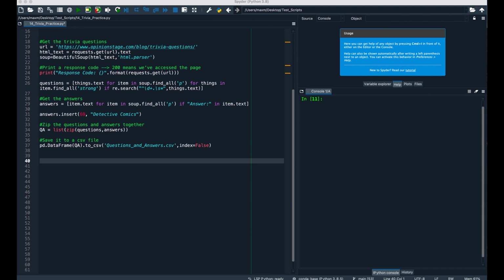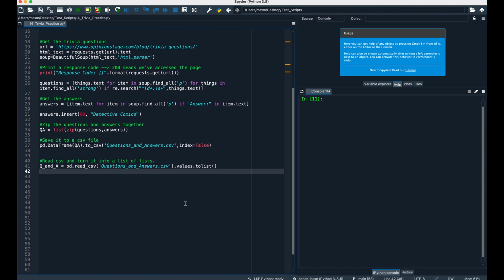Normally, we can just comment out the rest of this code since we already got our questions and answers in a CSV. You can even write a new script to do this part, but to make things less complicated, I'll keep things the way they are for now. First, we need to read our CSV into a data frame and then turn that data frame into a list of lists with both the question and answer in each element. So let's write this out.